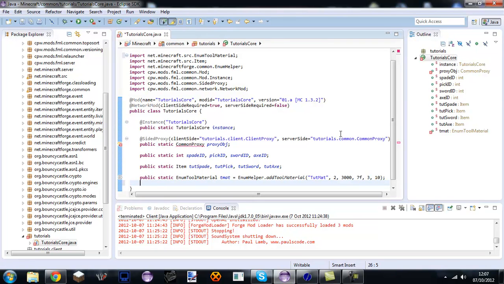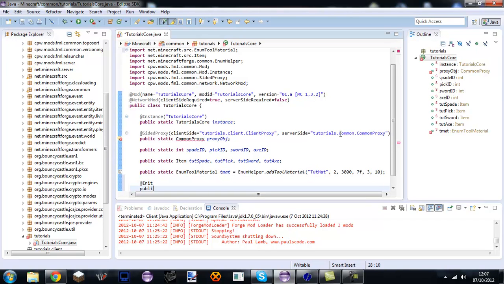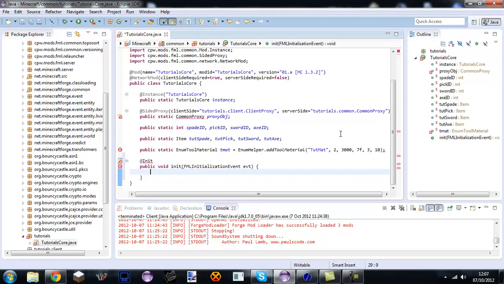Then right underneath it, we're going to put @Init. Then we're going to write our initialization method, which is the load method from ModLoader, so public void init. For the parameter, we're going to put FMLInitializationEvent. We're going to name this evt.